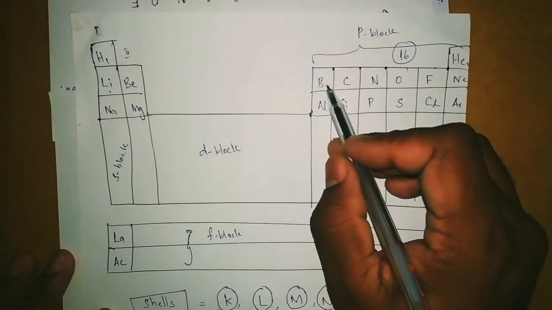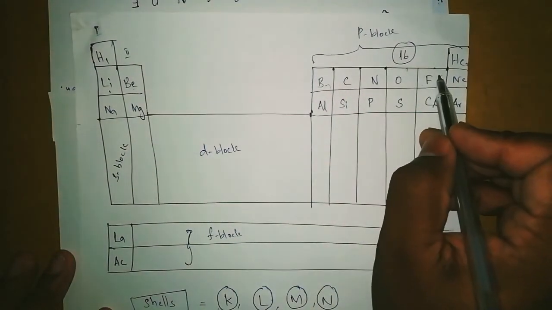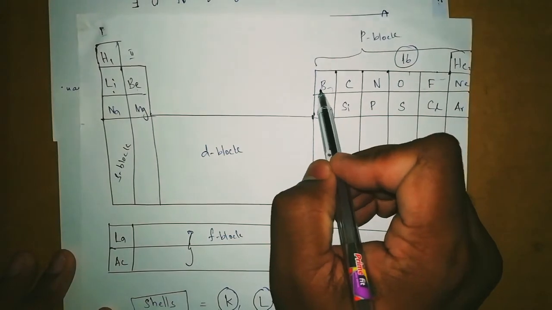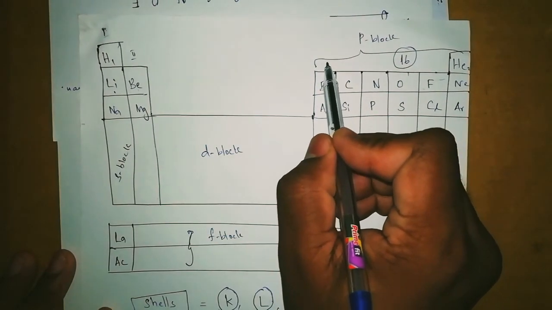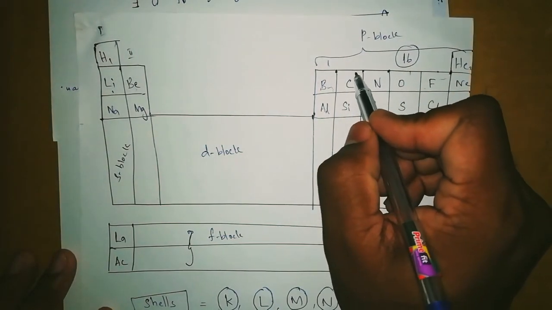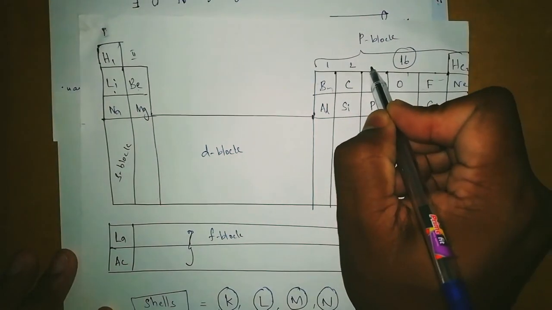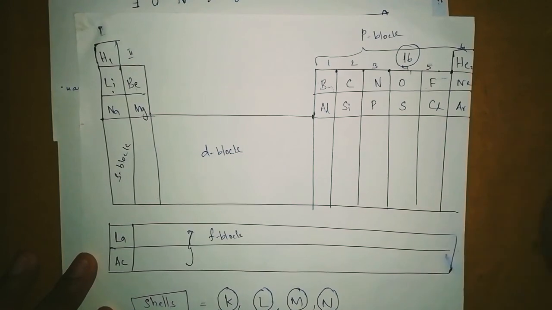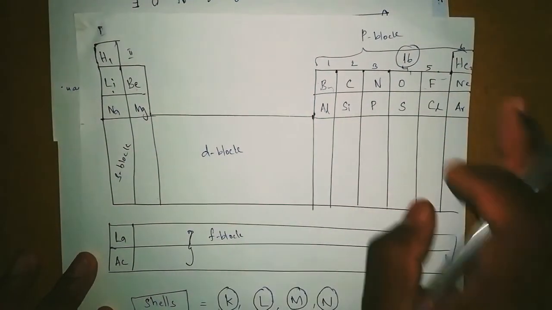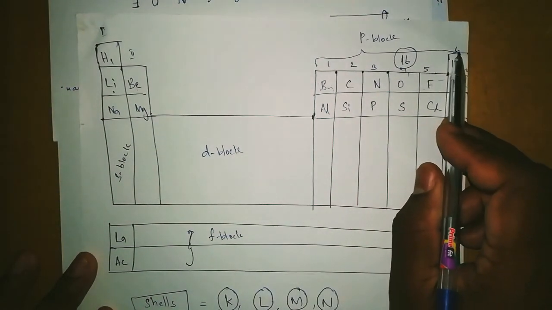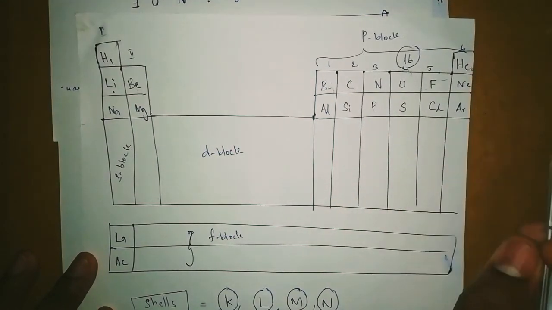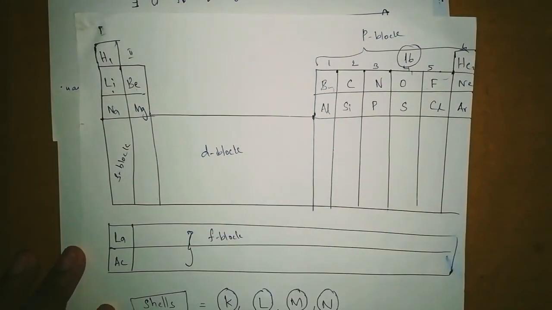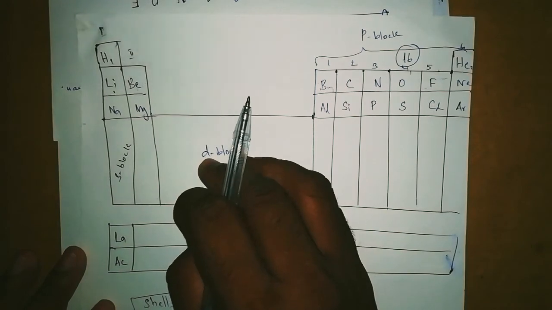Even you can watch all these elements here. They start with S and end with P1. Start with S, end with P2, P3, P4, P5 and P6. P will be completed. How many electrons should P have? 6 electrons, right? So P will be completed. D also the same. Start with S and end with D.